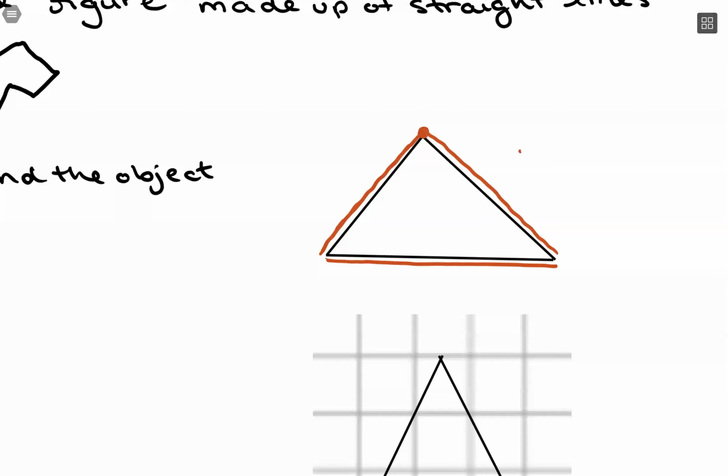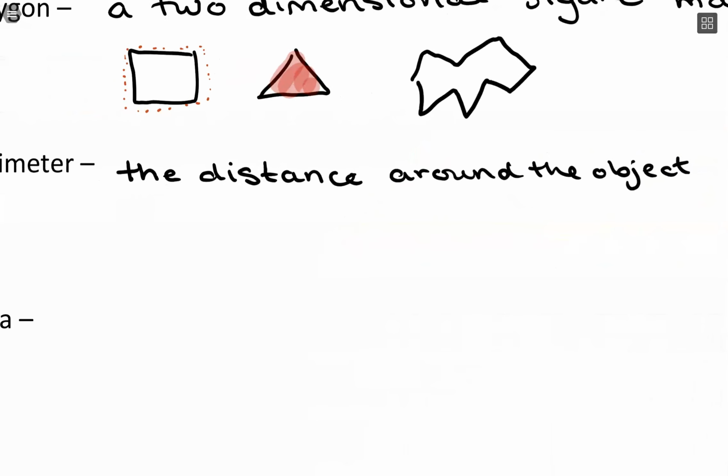The idea is that then you could take that string and just lay it flat on a surface, and then with that you could take a ruler to it and measure how long is this piece of string that would go all the way around. So with that, when you get perimeter out, it's just a distance, and you could think of that also as length. It's like the length of that string that you would need to go along the outside.